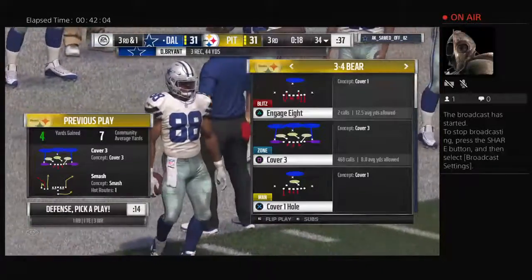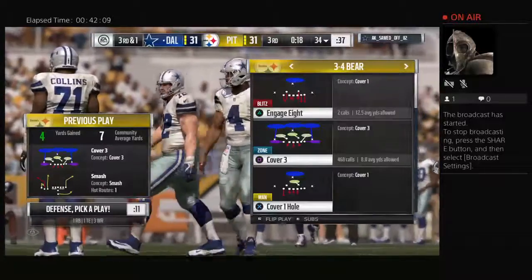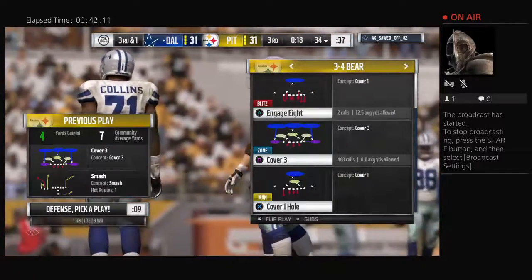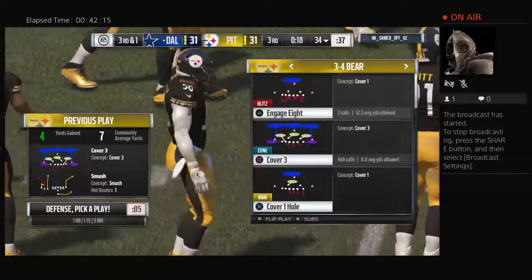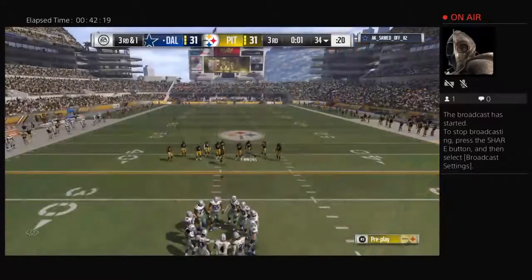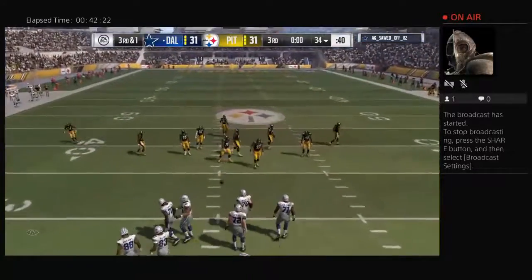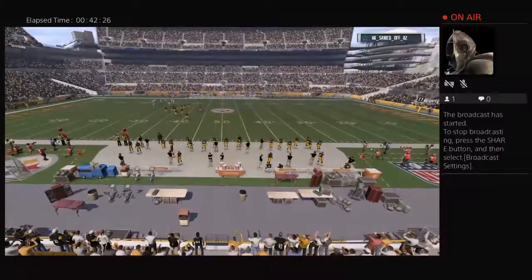It'll be a gain of 4, and that is going to set up a 3rd and 1. If you're running out route, it's likely you're going to end up near the sideline. And what did we just see there? Toe tap. You got it. The benefits of practice. Toe tapping, foot dragging, picking it up, and making sure it was a catch. Back now in Pittsburgh. All even as we get ready to start the 4th.